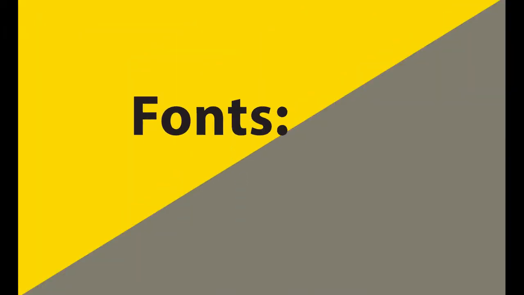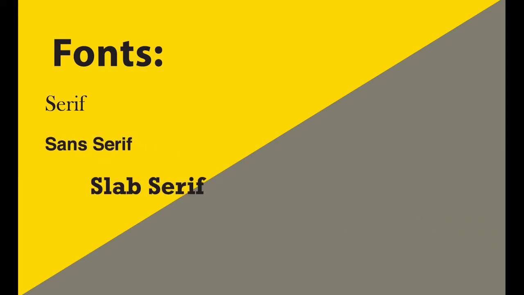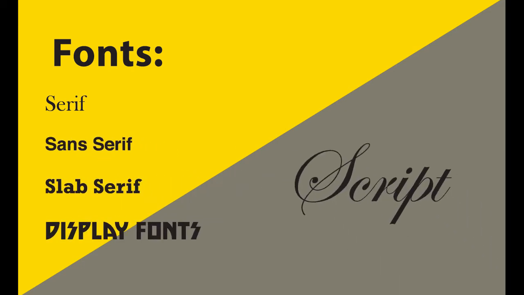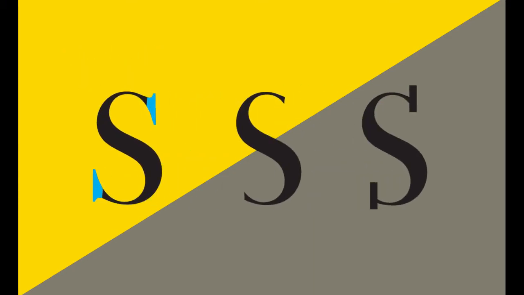There are many different kinds of fonts in English: serifs, sans serifs, slab serifs, display fonts, and script style fonts. The difference between serif, sans serif, and slab serif is the arms and legs in the letters. Notice the highlighted parts in blue. Serifs have a slight curve to their brackets. Sans serif, on the other hand, have no serif, which is exactly what it means in French, no serif. Slab serif, on the other hand, do not have a curve, they're just straight ends.